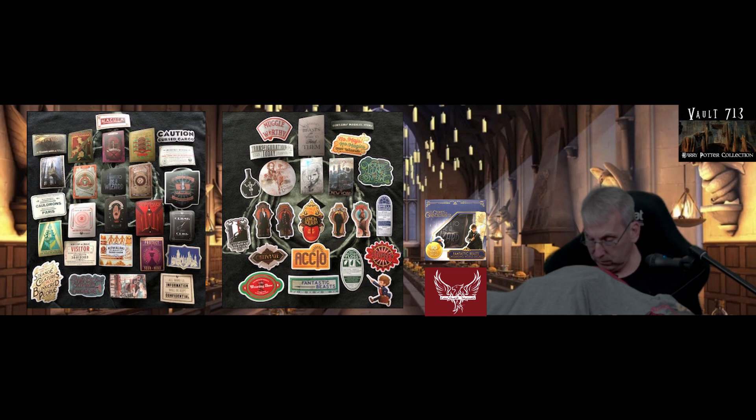Then we have stickers for witches, 'Caution: Cursed Cargo,' an emergency message, 'Magical Exposure Threat Level has reached Severe — Unexplained Activity,' 'I Want to Be a Wizard,' a Fantastic Beasts and Where to Find Them sticker, Wizard in Consignment, cauldrons, Destination Paris, Always Be Vigilant, some beautiful MACUSA stickers, 'You curse it, you cure it' — that's funny — the Owl Air Force, and True Life Tales of War in Europe.